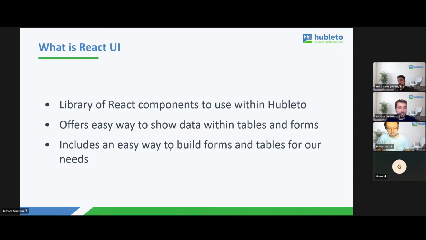React UI is our own package or library of React components you can use in your project to visualize data, change data, or create new processes in Hubleto. ReactUi offers an easy and fast way to visualize data using pre-made tables and forms, and it also includes a way for us to modify tables and forms to our needs.